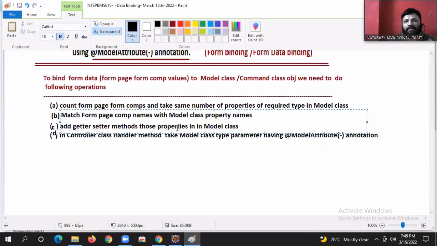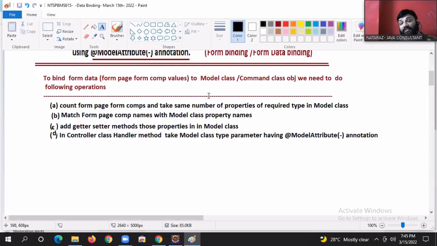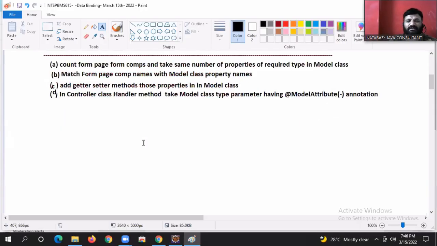Otherwise, how does it know which text box value should go to which variable of model class? Which variable of command class? Command class, model class, one and the same, guys.